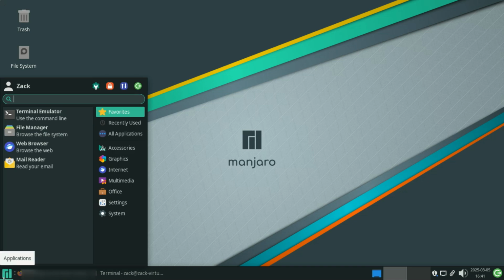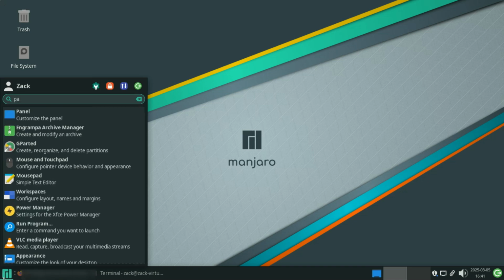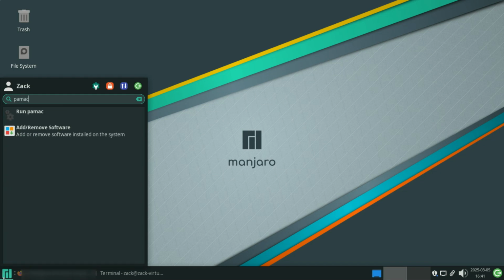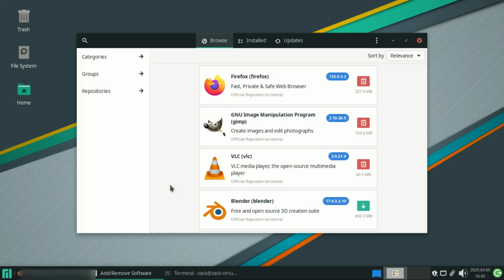Also enable Snap or Flatpak support. For even more software options, you can enable support for snaps and flatpaks directly from the Pamac GUI package manager.